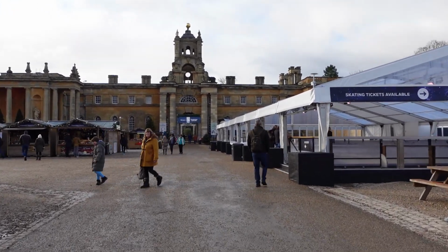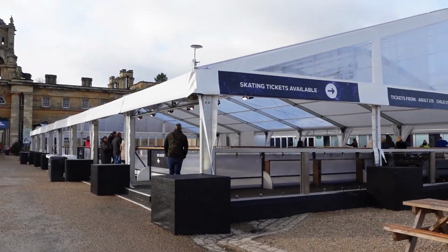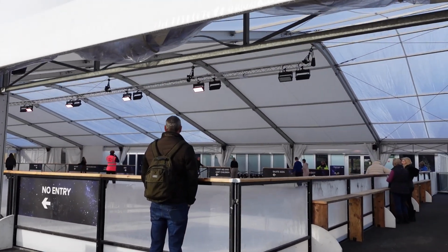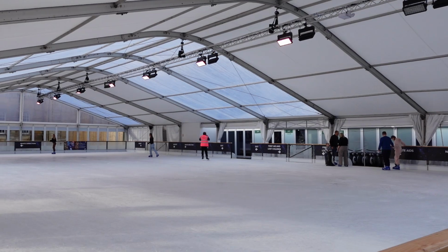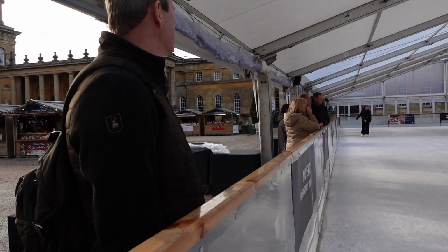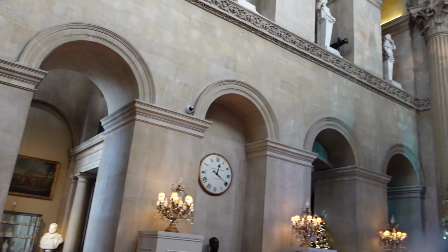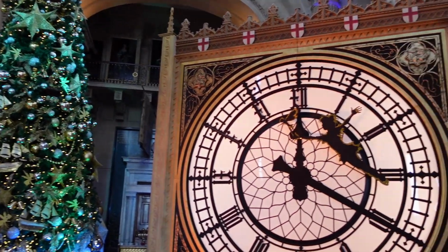The 12th Duke of Marlborough, Charles, words today. My wife, children and I are all delighted that you have chosen to visit our home and would like to offer you a warm welcome. We hope that you have a wonderful time and enjoy the history and splendor of our palace and park, and look forward to welcoming you back in the near future. Thank you for your support, which is greatly appreciated and enables us to continue to maintain the palace and park to the high standards that are expected by our many visitors and the family.